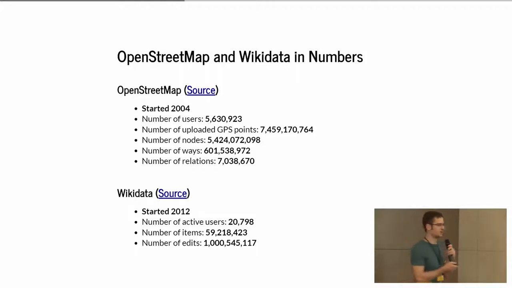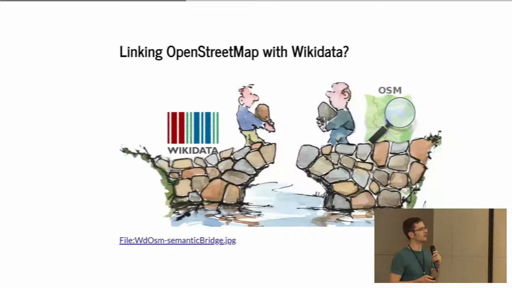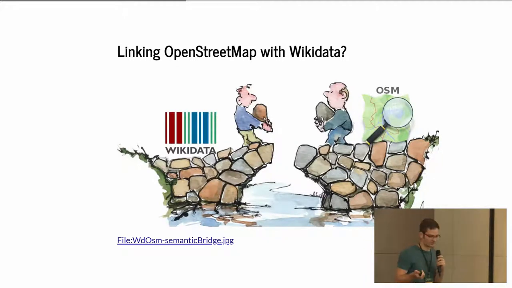And the other part is, when you notice the number of items there, it's quite a big number for a fairly recent project. This is because Wikidata is, first of all, public domain. So they believe facts are public domain. And the other part is that they support bots and people that do automatic inserts. So that's one difference. And I want to talk about the connection between those two.